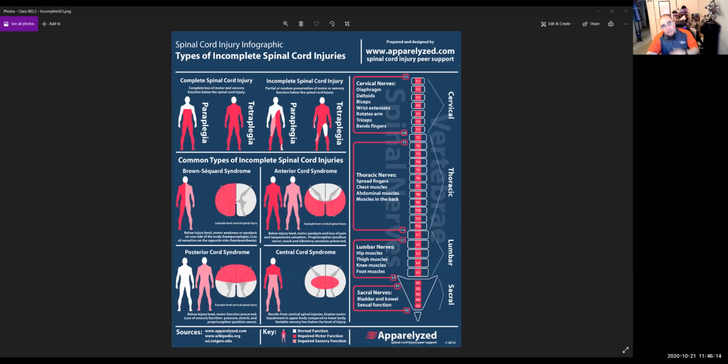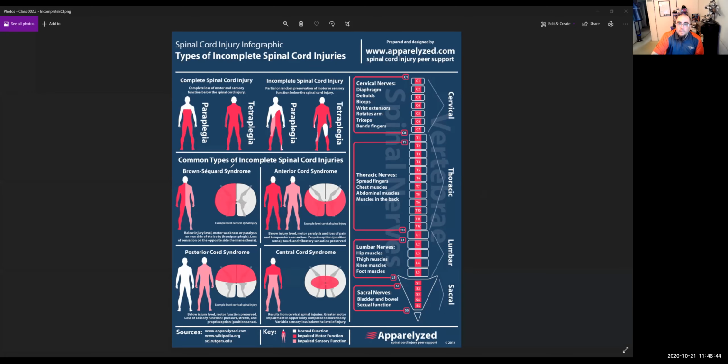In the supplemental information for spinal cord, this is a really, really great kind of one-shot look at what a spinal cord injury looks like. This is from aparalyzed.com. It's a great site. Definitely check it out if you can. But what this does is this allows you to look at what it'll look like. So this would be a good thing to maybe print out and put in your binder. Because it talks about what a person, can everyone see the card?